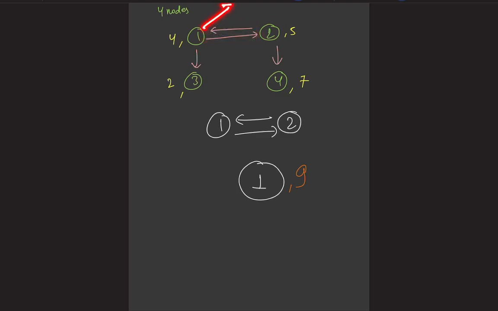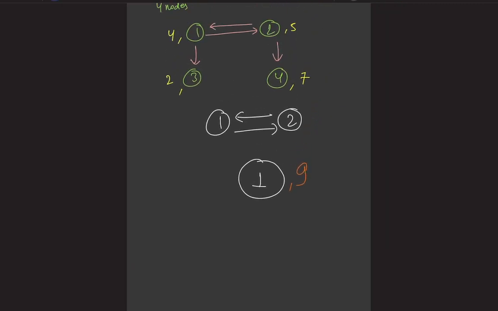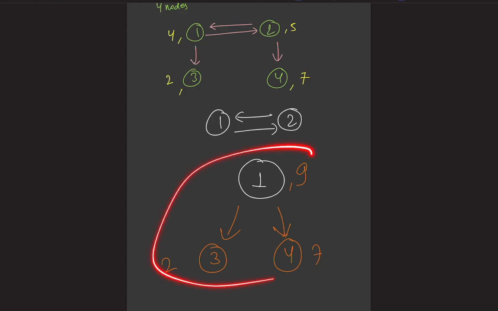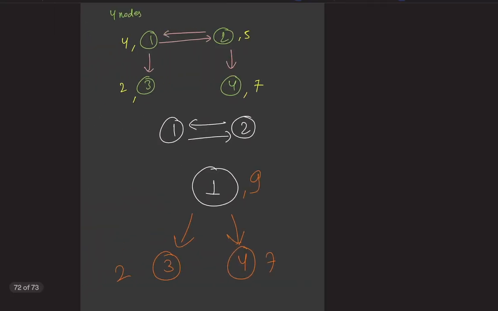So let's say there are even more components there, then you can go to every component, add all the values that they provide, and represent it just by a single node. Okay, now the rest of the things that were not part of a strongly connected component will remain the same. So now this problem becomes the problem of this type, where you do not have any strongly connected component.